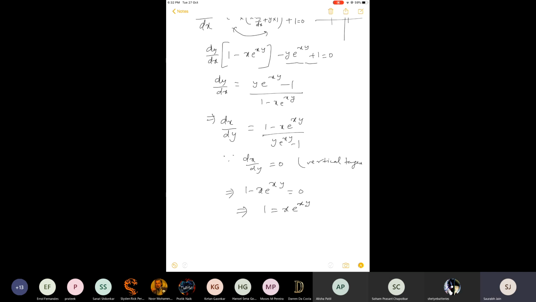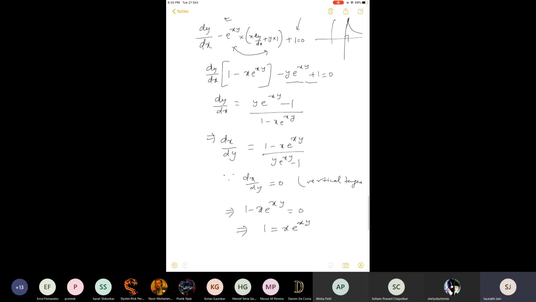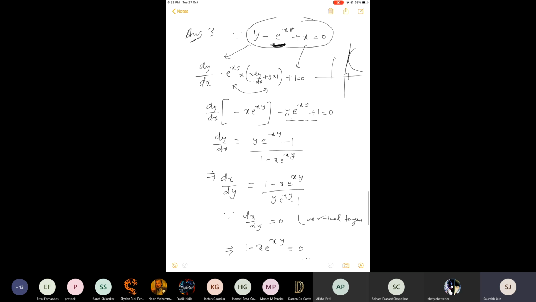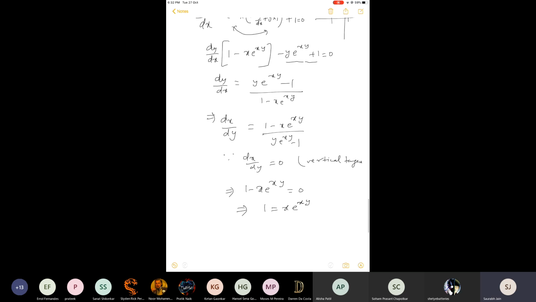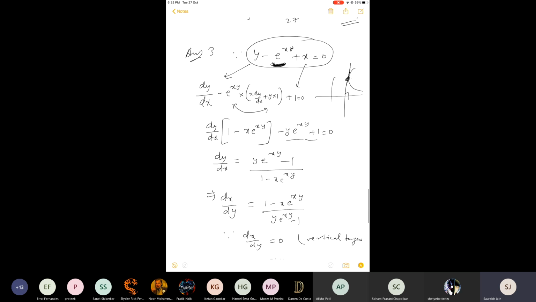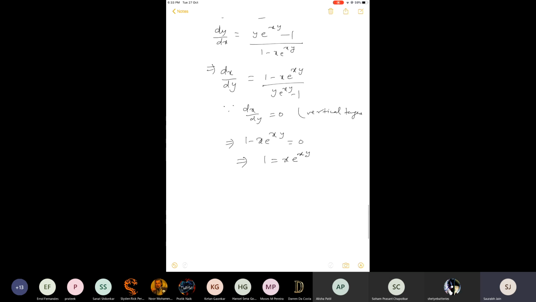Now the problem is they want you to find the point of contact from here. So basically, whatever that point of contact is, this point x1 y1, it will be lying on the tangent as well as the curve. So it will satisfy this equation, first one, the curve, and it will also satisfy this equation also. Why? Because dx by dy is 0 at x1 y1 only, right?